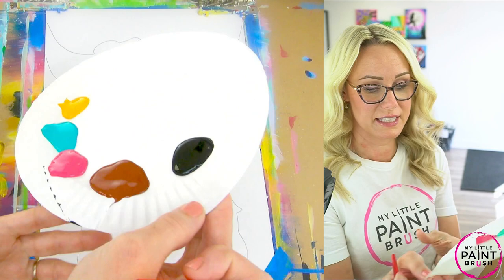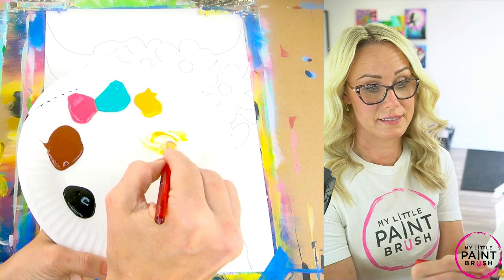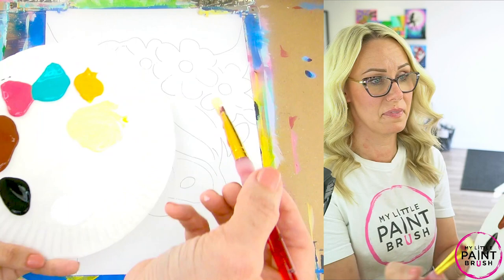I'm using a really light yellow — it's kind of a buttery yellow. So I'm going to take a little bit of my yellow and mix it with a lot of white just like this. You can decide if you want it brighter, add more yellow to it. If you want it softer, add more white. I'm just going to mix until I get the color I like best, which is very buttery, just like that. I'm going to start at the top and we're just going to fill in our canvas.